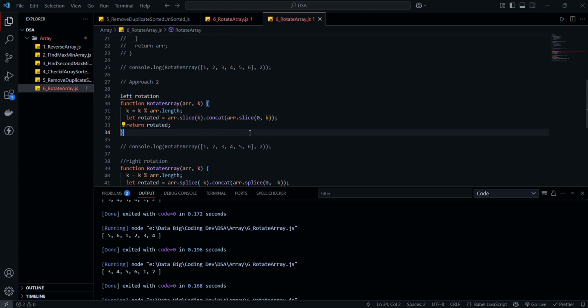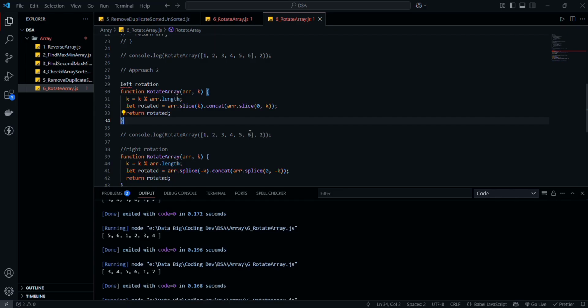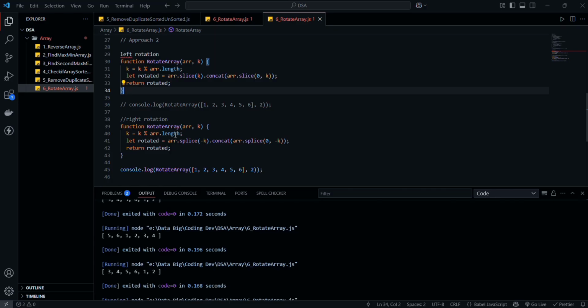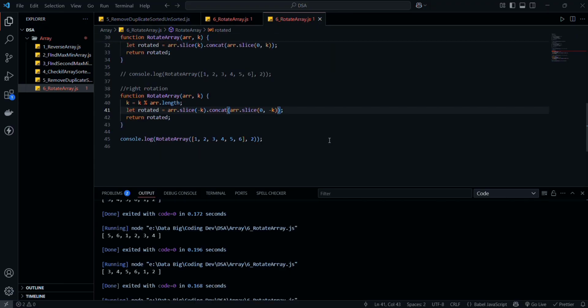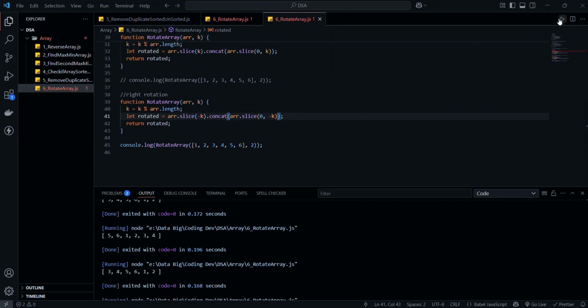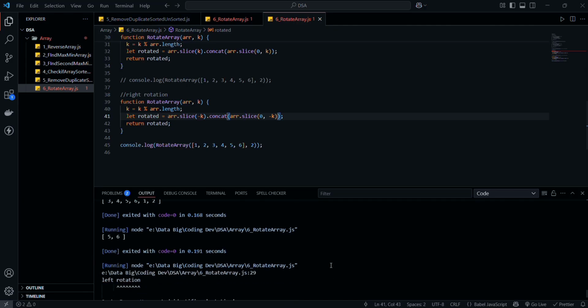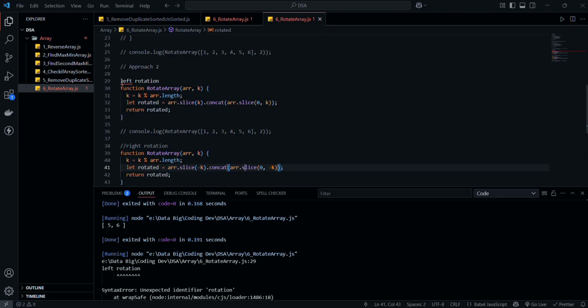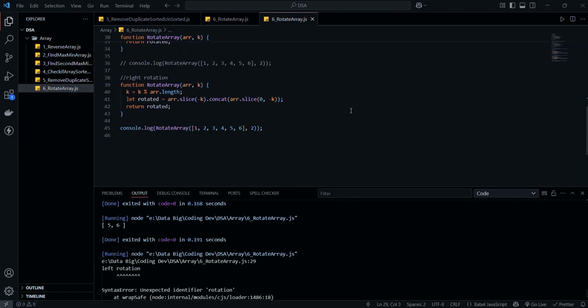There is a minor difference in the function. In both the left rotation and right rotation we use the same function. So in this also we use the same function and run the code.